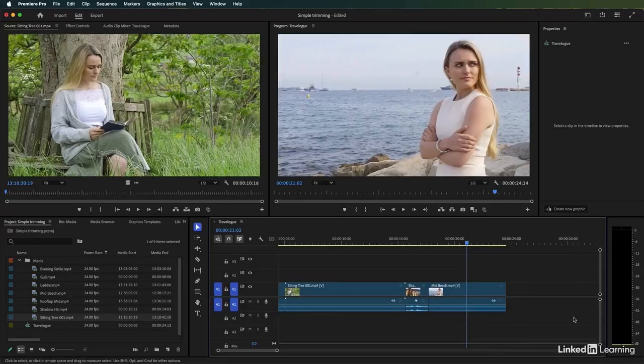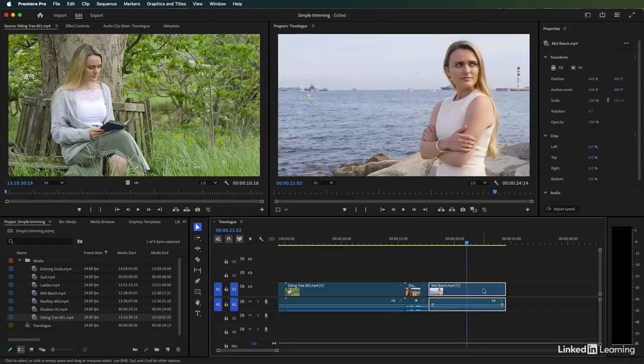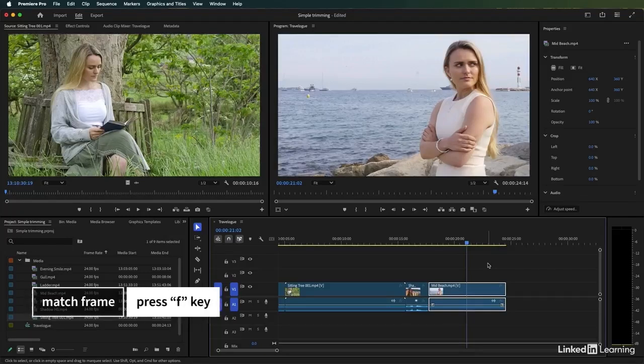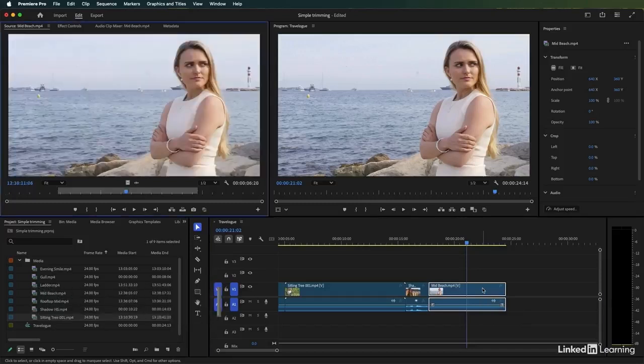And this is possible because the clip was never really segmented when you added the in and out points at the beginning of editing it into the sequence. Instead, it's kind of better to think of it as folded back or rolled back. All of the original contents of this clip are still available. If you want to see what's available in total, you can press the F key, F for Foxtrot, just select the clip to make sure it's highlighted. Press F for frame, and this will open the clip in the source monitor. This is the shortcut for match frame, and now you can see all of the available content.